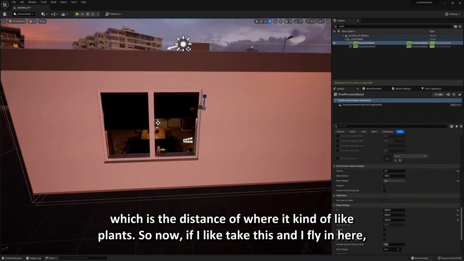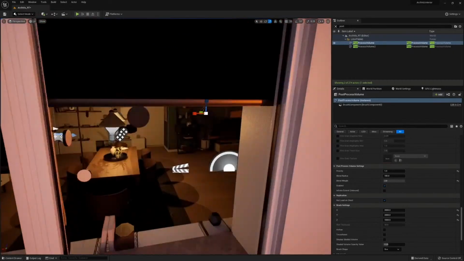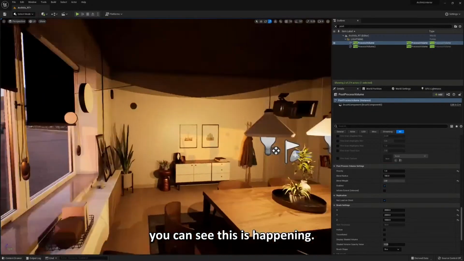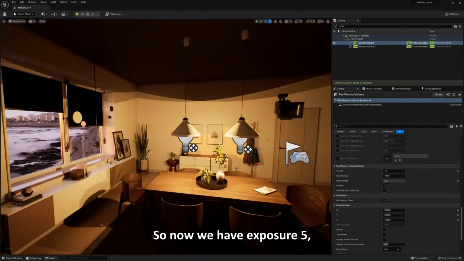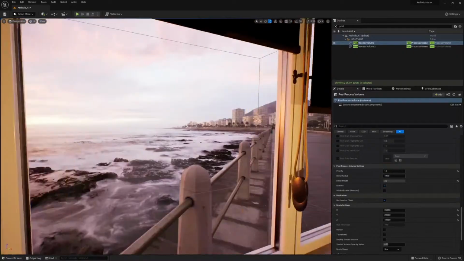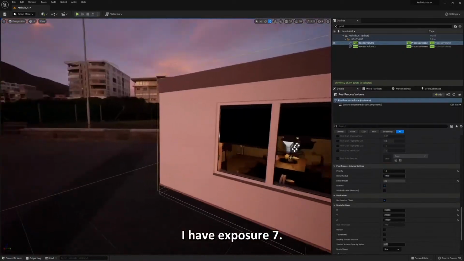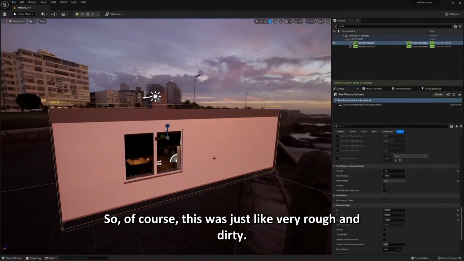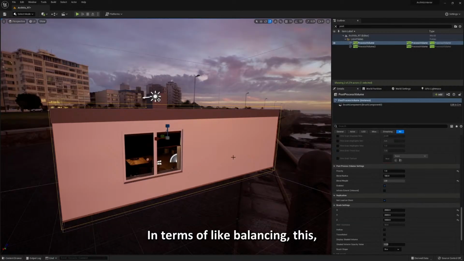Now if I fly in here, you can see this is happening. Now we have exposure 5, and if I fly out again, I have exposure 7. Of course this was very rough and dirty in terms of balancing.